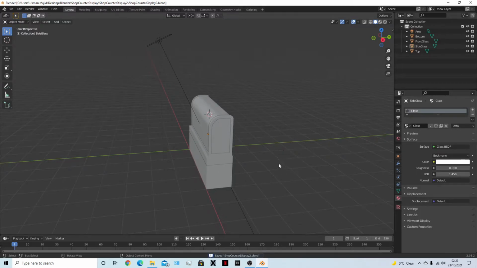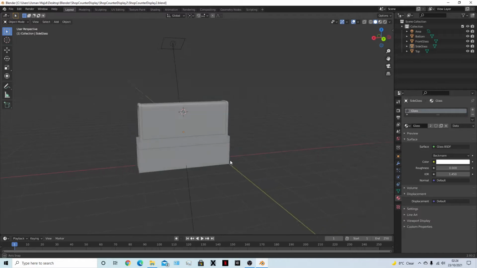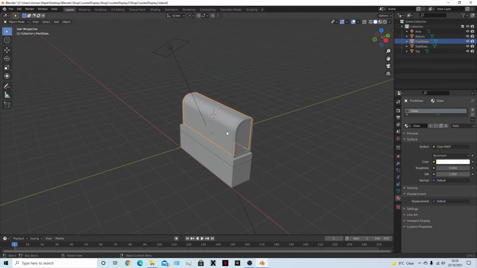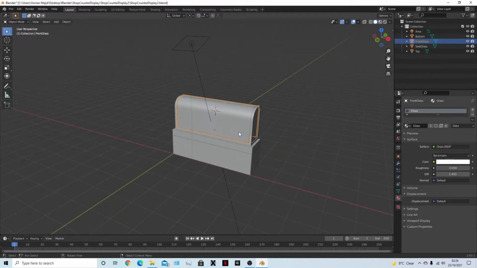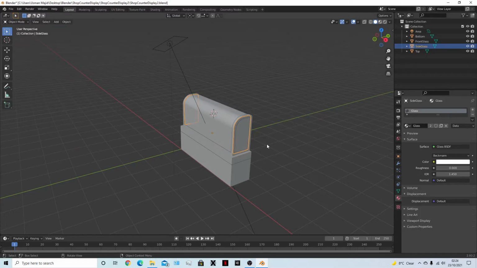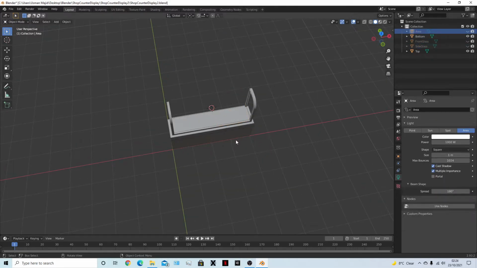So okay, the next thing that I'm going to make is, let's hide the glass. You know what, I'm going to keep the front glass, hide the side one. Let's just hide the front glass as well for the time being. Hide this.